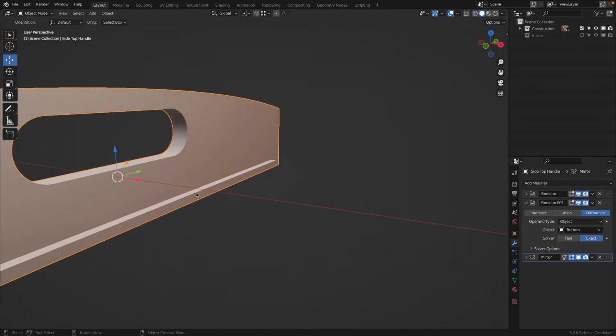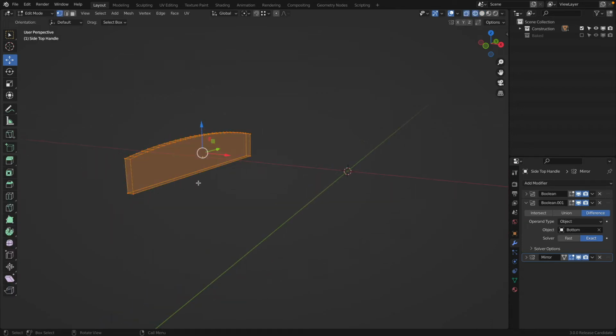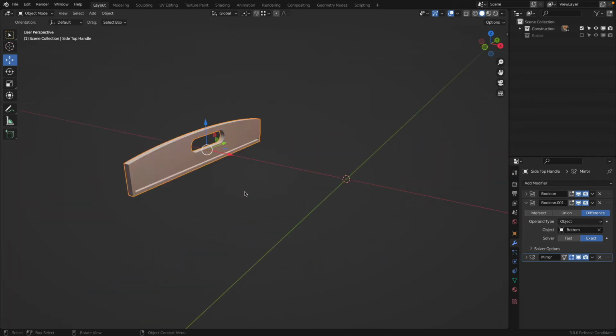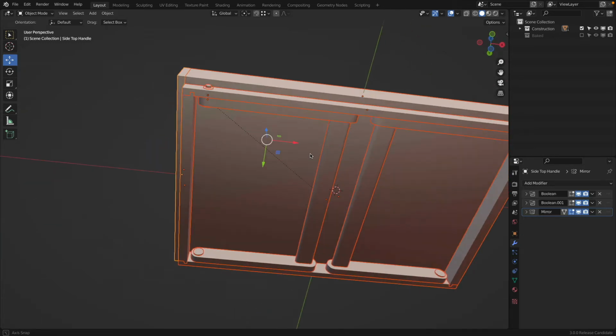And there you can see all the details, the groove, the handle, and if I go into edit mode, then we will see, whoa, this is actually completely solid. When we go to the modifiers, there you can see there are multiple modifiers at work. For example, the one that cuts the opening, the one that cuts the groove, and then the one that brings over the mirrored part. Alt H.